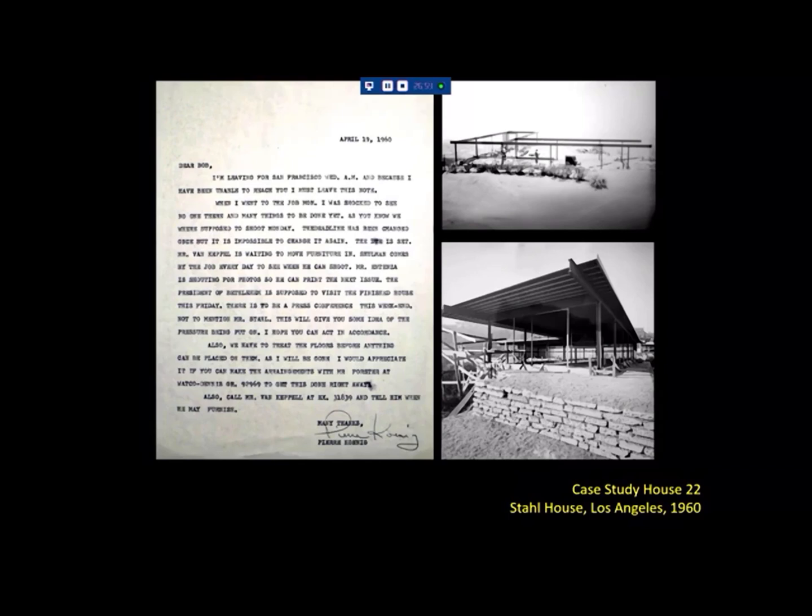Here are two photographs which show the building under construction. And this letter, which I think is really interesting, April the 19th, 1960, "Dear Bob, I'm leaving for San Francisco Wednesday AM, and because I have been unable to reach you, I must leave this note." It seems angry. It's block caps, uppercase. Yet Pierre always typed in uppercase. "When I went to the job, I was shocked to see no one there and many things to be done yet. As you know, we were supposed to shoot Monday, take photographs."